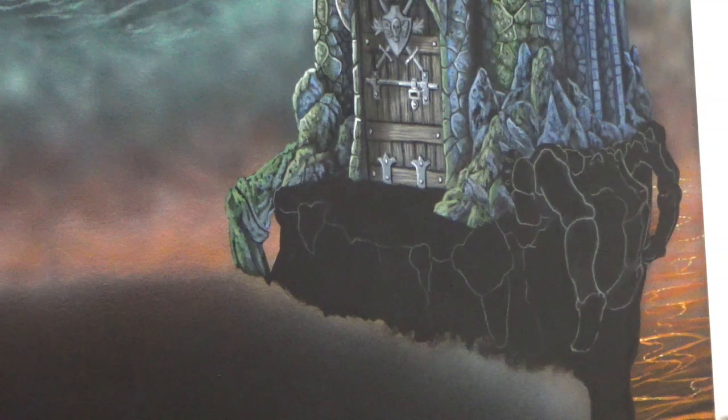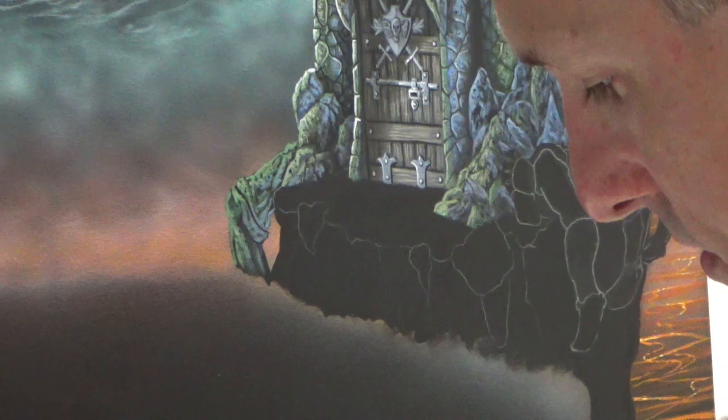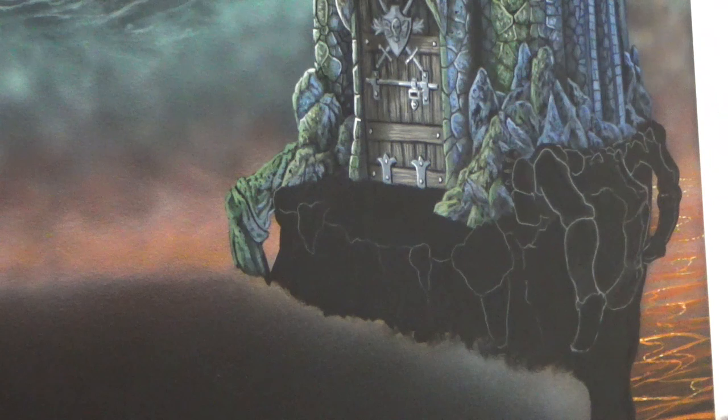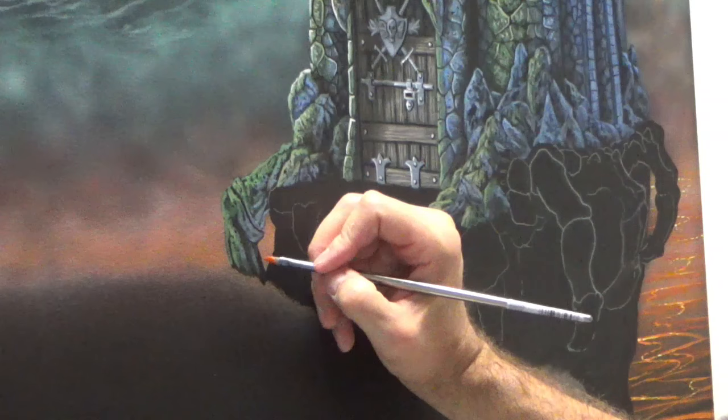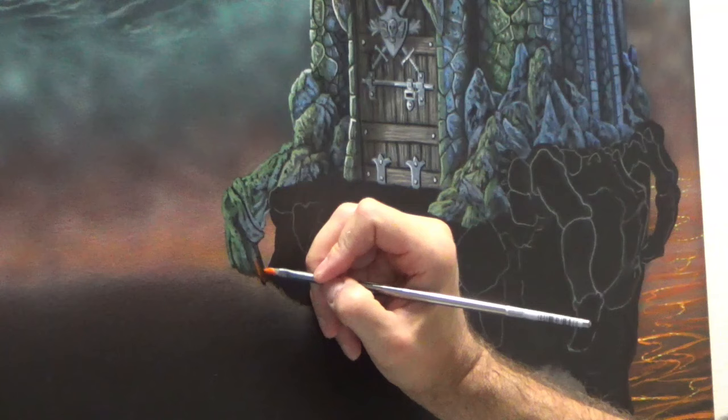Matter of fact, I've got two versions of orange going here. I've got this darker orange version, and I've got a lighter orange. And if you need to make a darker orange, just take whatever orange you have and mix a little blue with it. That's a complement color, and that'll help to desaturate it.